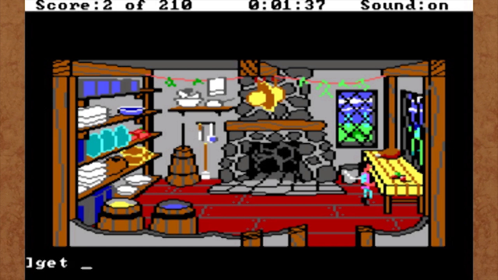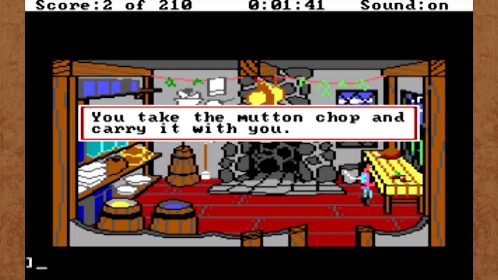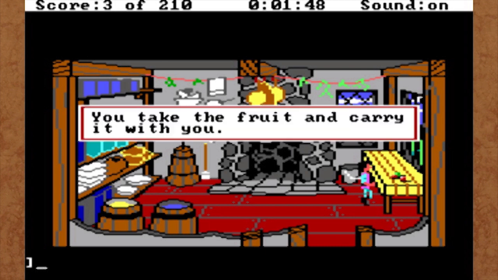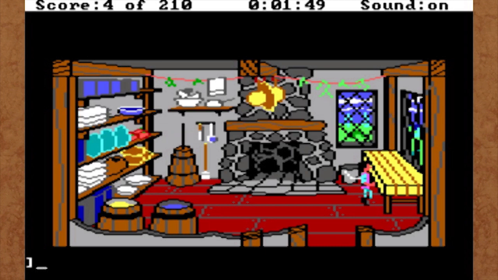Got quite the pockets. Nothing new in these games. You take the mutton chop and carry it with you. And what was the other? Was that fruit? Yeah. Definitely cherries, but it just says fruit. Generic fruit-flavored fruit. It tastes like fruit.